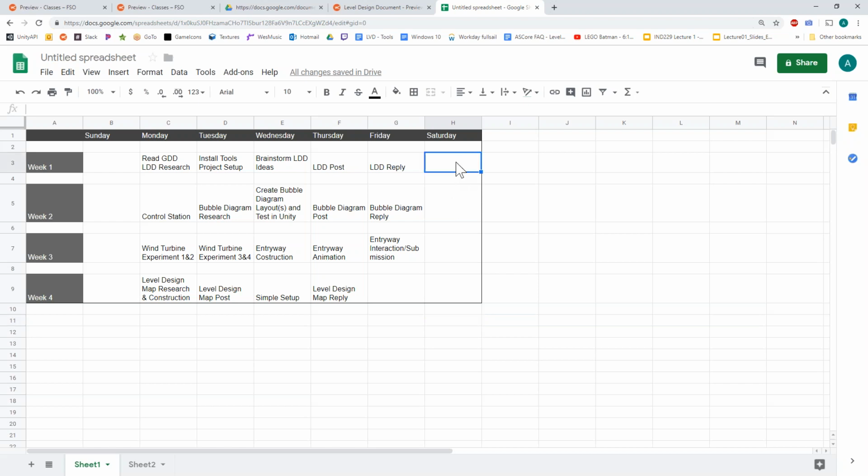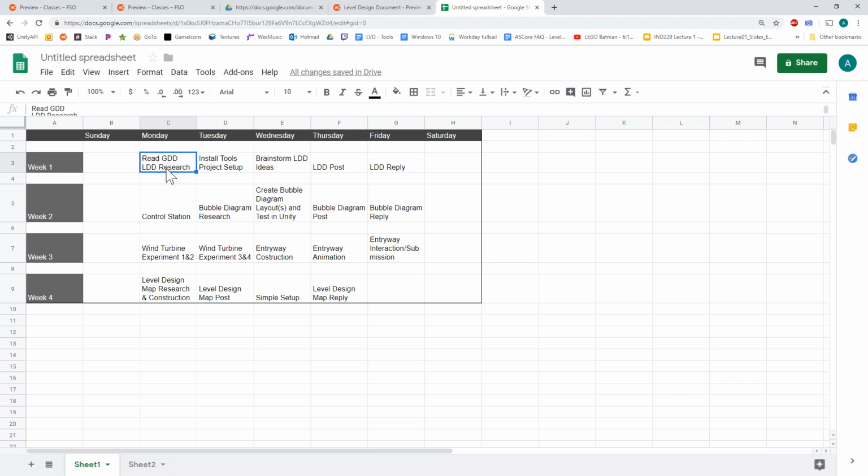You'll also notice I have the weekends completely empty, right? Woohoo, you get some free time. Also, if you didn't get anything done during the week, you have the weekend to catch up with these prior activities. So anywhere this says research, so it says like, yesterday, hopefully you guys at least read through the creative vision.